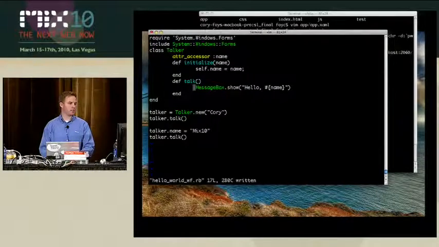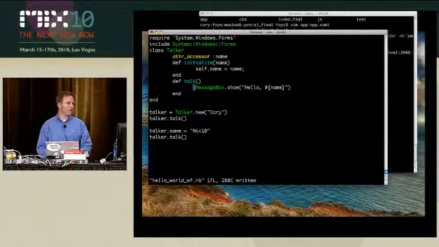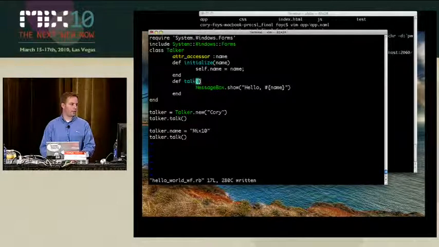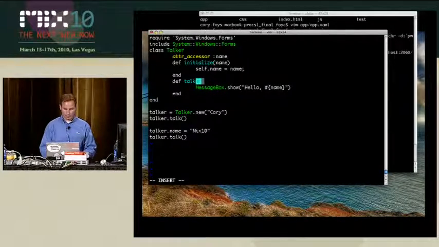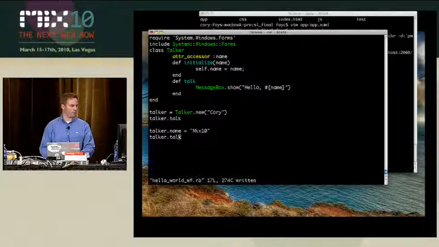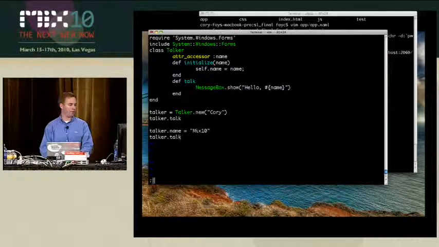And now we can just say MessageBox.Show. Pretty straightforward. The other thing, of course, in Ruby is that we don't need any of the parentheses at all. So we can make it say talker.talk. And all this would still work. So pretty straightforward of what we're doing with .NET from IronRuby.